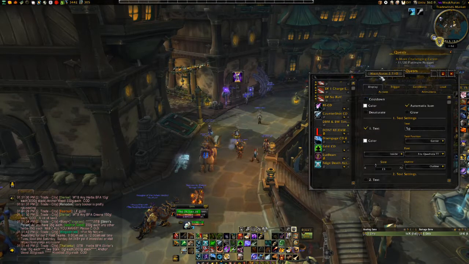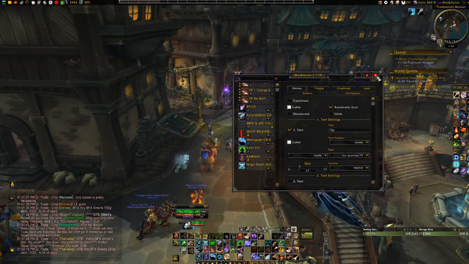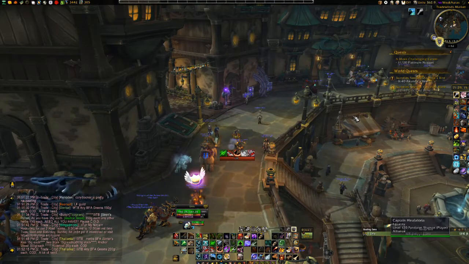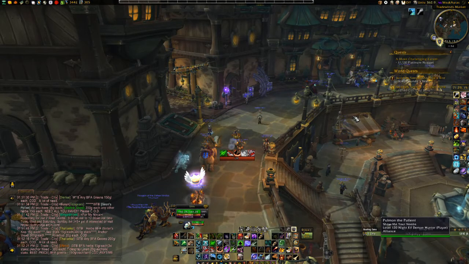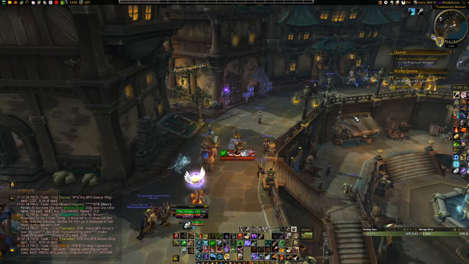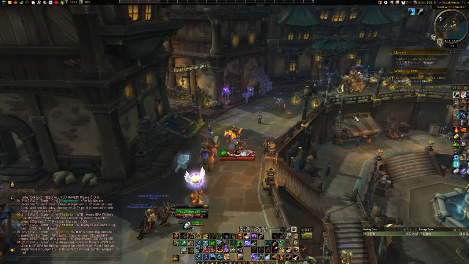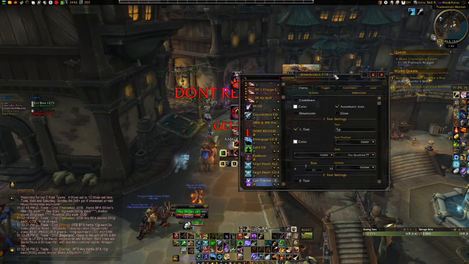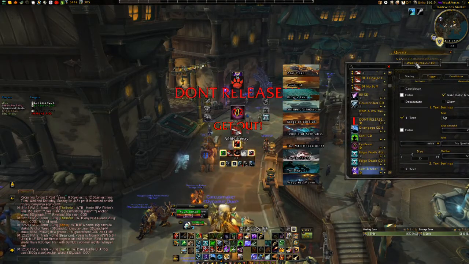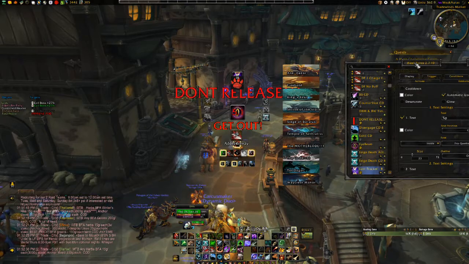Once you're done with that, you just simply click the X and it disappears. If you want to check your positioning, if you're running multiple WeakAuras like I am, all you have to do is type /WA and it's going to pull them back up. Then you can see where your positioning is on everything.